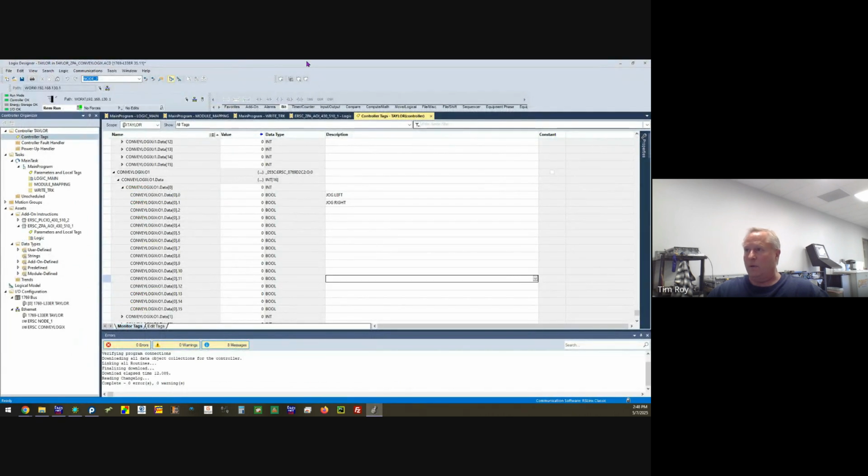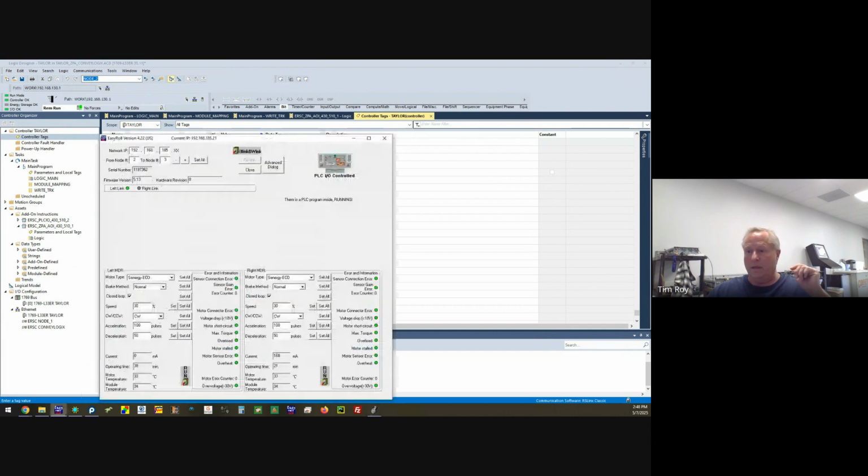And in the Rockwell program, if I say 1, enter, I don't know if you can hear it, but you can see here the left motor is actually running, drawing current.